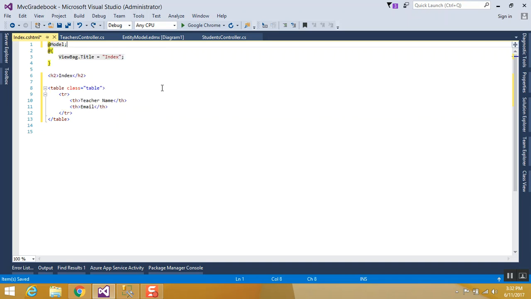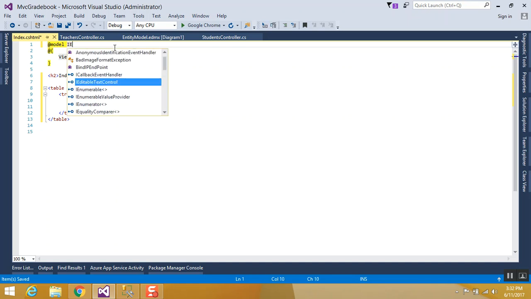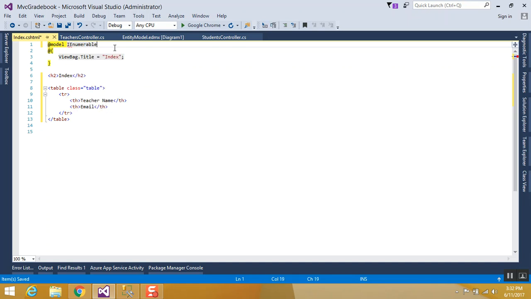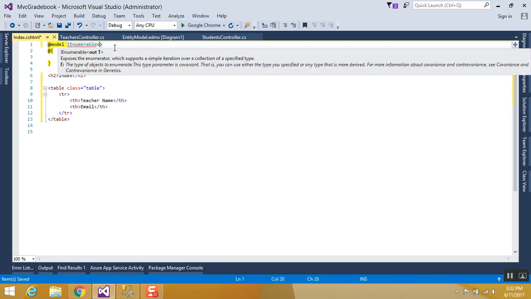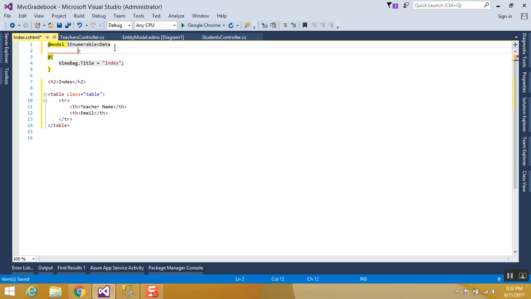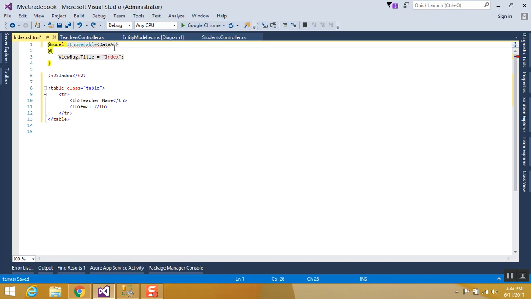Okay, add the model directive as model. Sorry. We will be getting an IEnumerable, that is a list of DataAccess.Teacher.